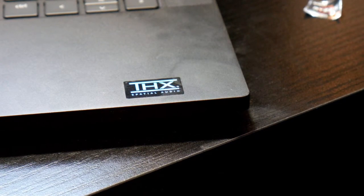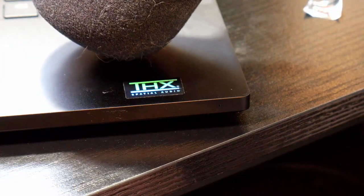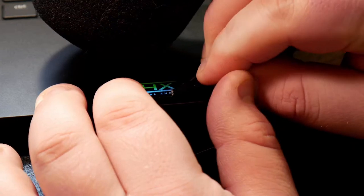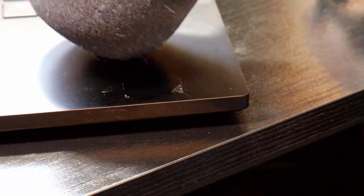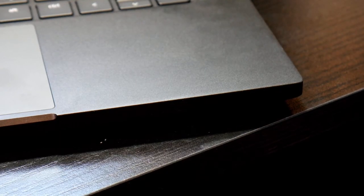Oh, you want to hear the sticker peel? Okay. There you go. There. Oh, whoa, whoa, whoa, whoa. There we go. Yeah, and so that spot is just metal that doesn't have skin oil, so all gone. Now, there's just a tiny bit of adhesive left, but now, I mean, looks great, doesn't it?